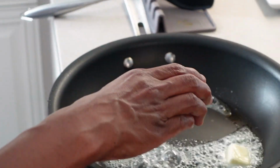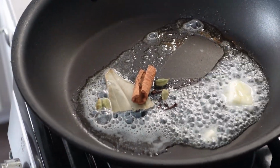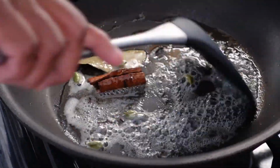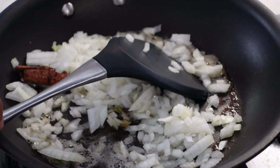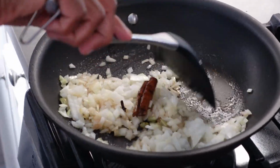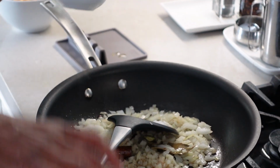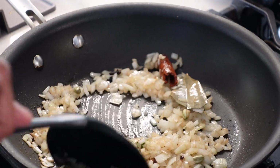I'm going to add the spices, the cardamom, cinnamon, cloves and the bay leaves. And now I'm going to add the chopped onions. I'm going to add pinch of salt. Whenever we saute onions, if we add pinch of salt, it will help the onions to cook faster. I'm also going to add the chilies.